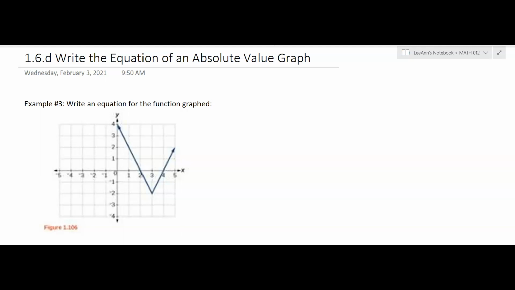So first let's write, I'll do it in green, what type of function is it? Well, it's an absolute value, right? So what is the absolute value function? What does that look like? Well, it looks like this. You could graph that, okay? That's what the absolute value function looks like.